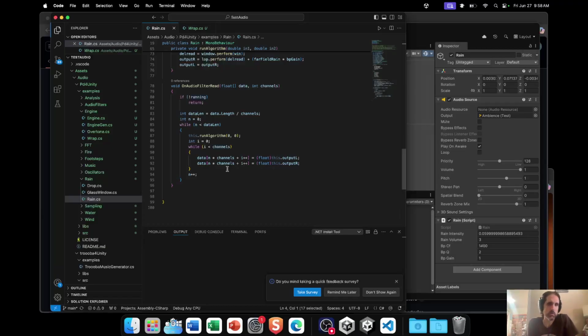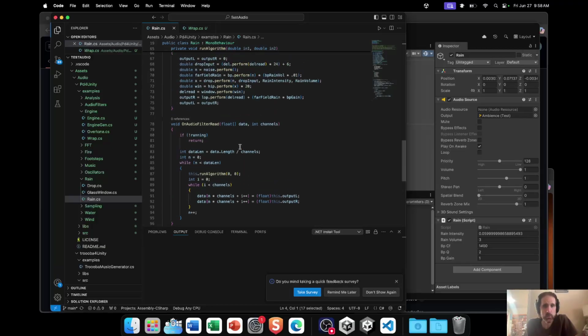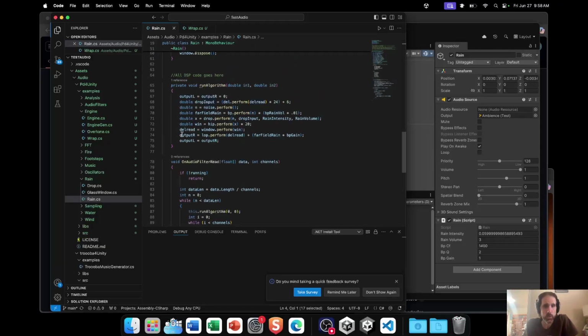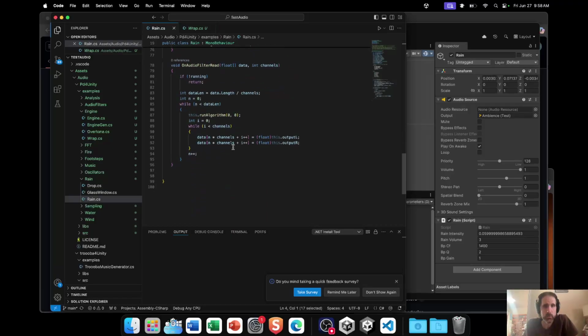This is basically directly accessing that loop, and it's great. This is an implementation that I more or less borrowed from Unity's example. Anything that goes into output R and output L then gets written to this data buffer, and you'll hear it as regular audio.